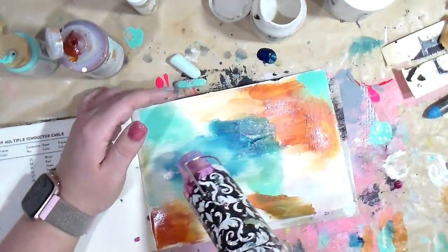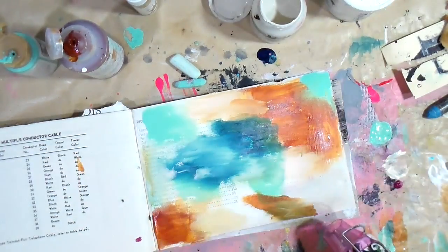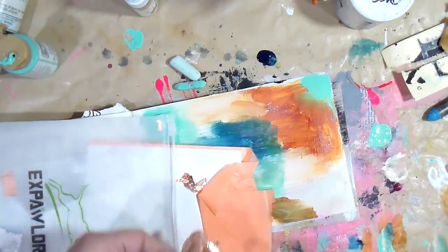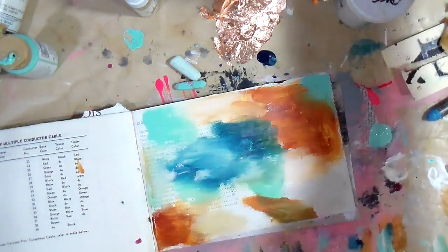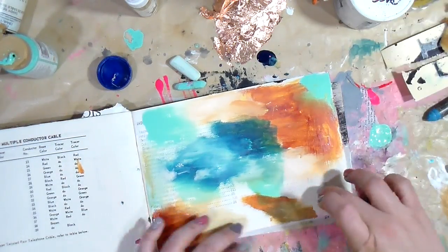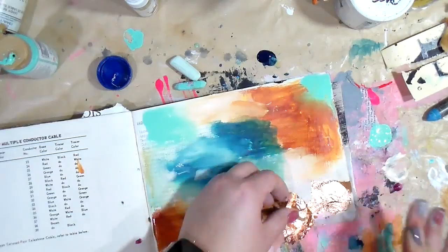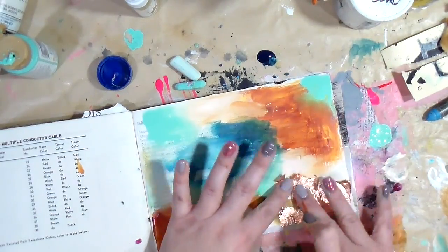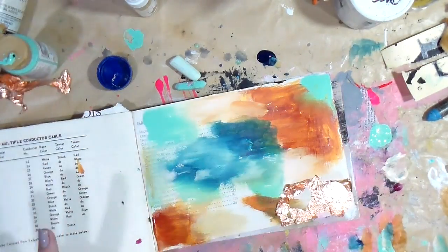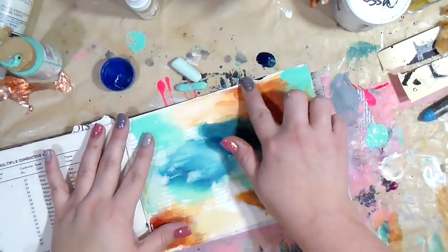I am going to dry this paint really well. Because I put that gesso down, it has some good tooth, so it's grabbing the colors really well. If you don't gesso the page, you may not get this exact result. I'm going in with my Uhu glue stick because I think it's one of the easier and better ways to use copper leaf or any type of leaf, gold leaf, silver leaf. It's just really easy to do it with a glue stick than it is to use the actual glue for the gold leaf. So, just a little tip.